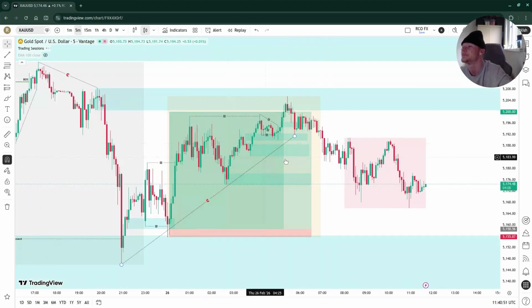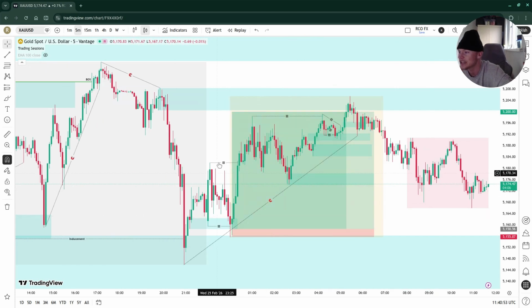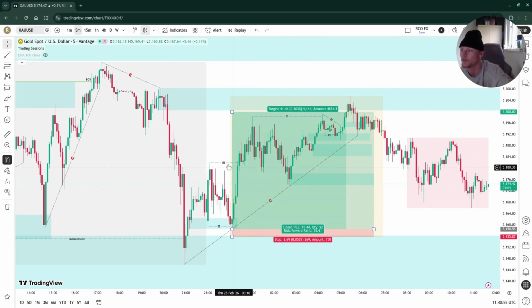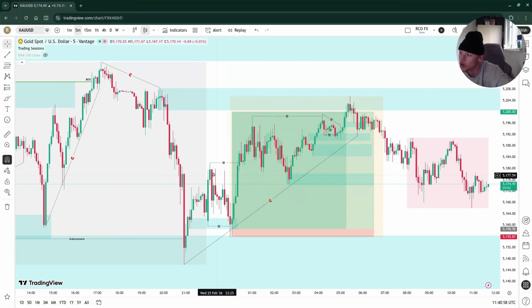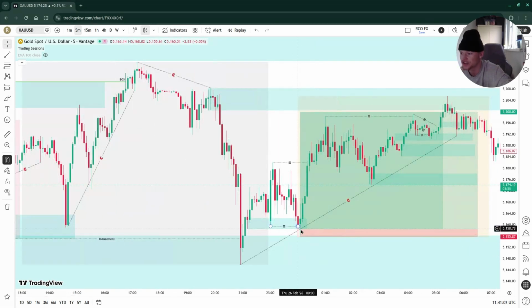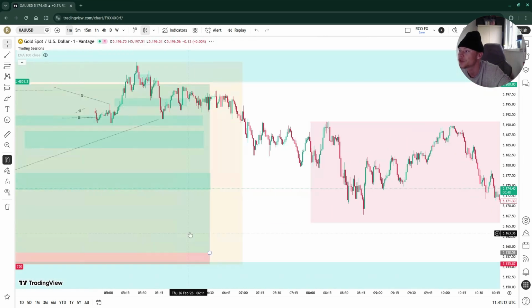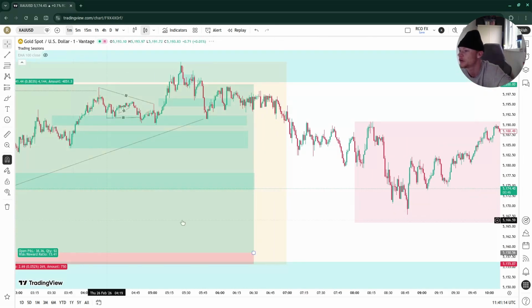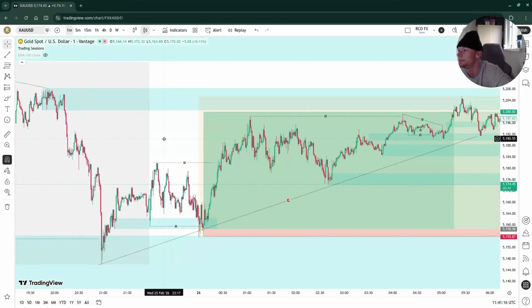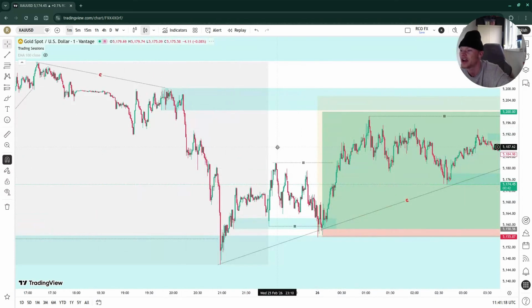Dropping down to the 5 minute. You can see during the Sydney session, when the market opened, we ended up creating this little range. And again, Asia session started, we come down, took the liquidity, and then we just shot straight back up. Dropping down to the 1 minute. Try and go through this really quick, just to try and make a quick video. I'm going to start doing this for every trade.